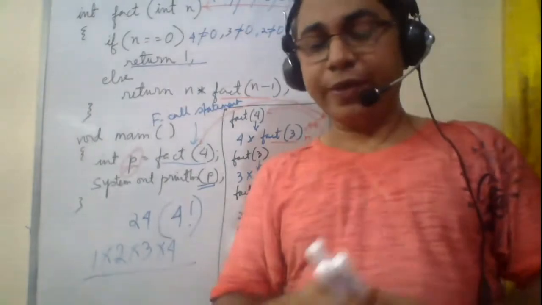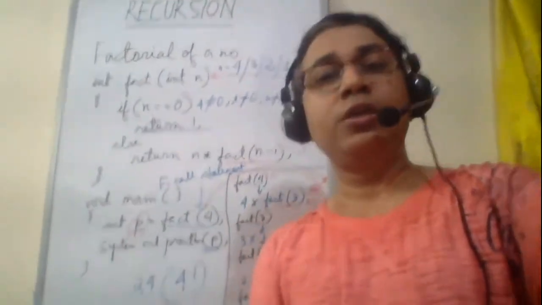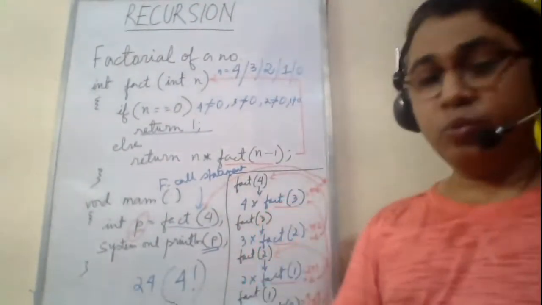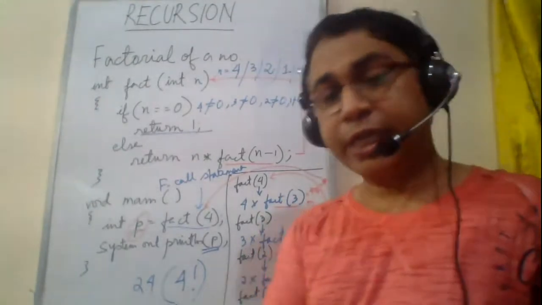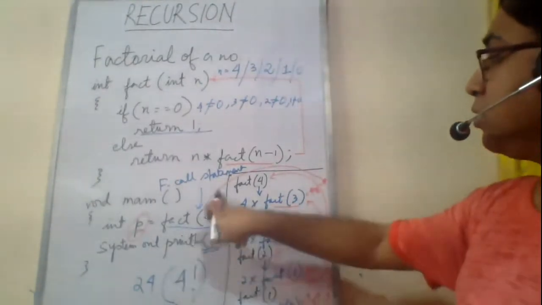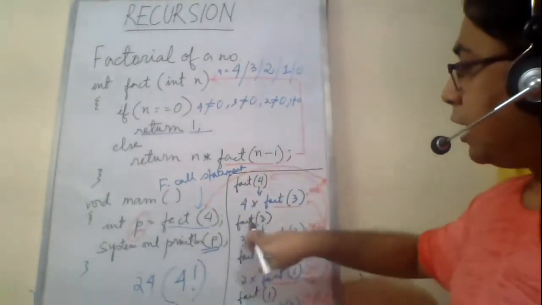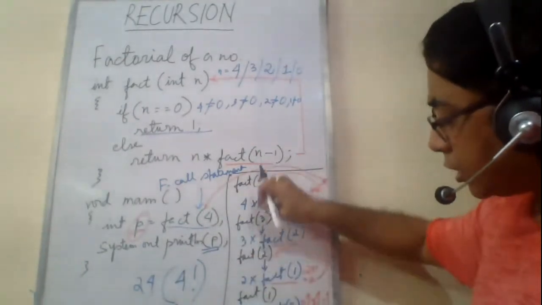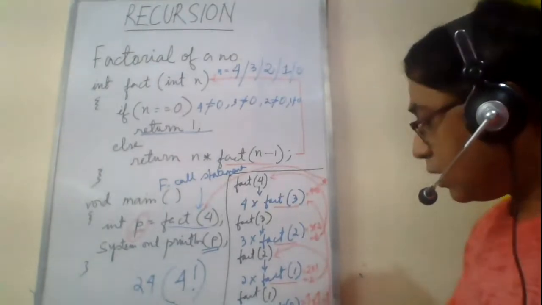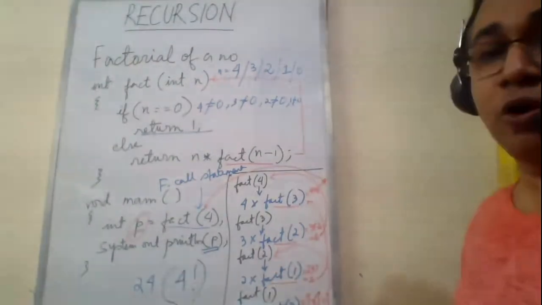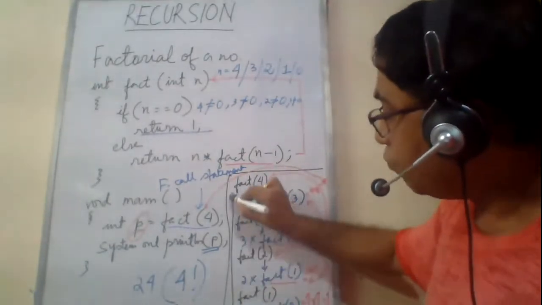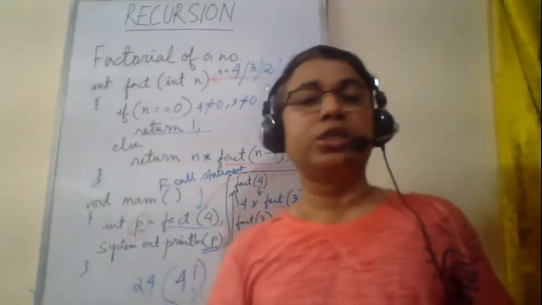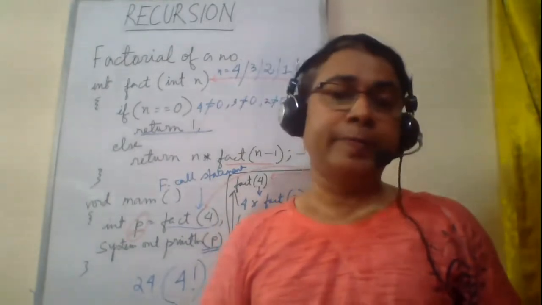So in this way the recursive function works. Now one thing to notice: whenever a function is called, it calls another function, and in that way it is going down. In the return statement it will follow a similar path back. Now this back movement we call in recursion as backtracking.